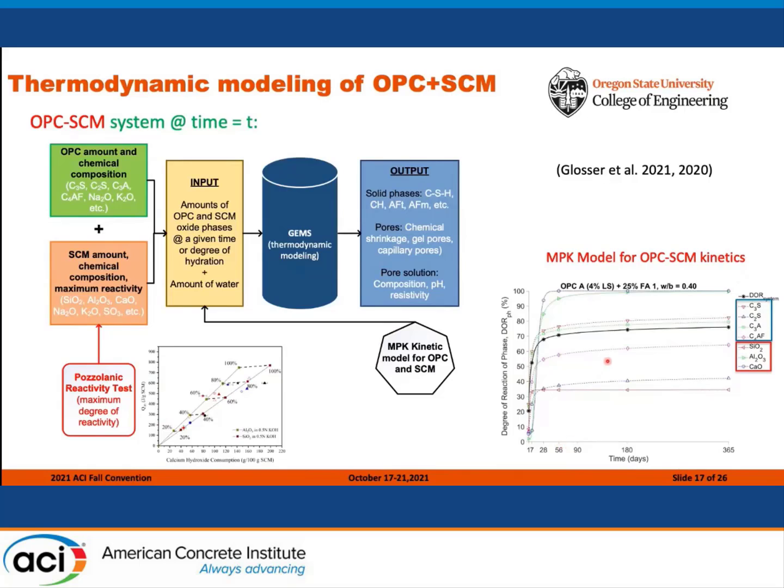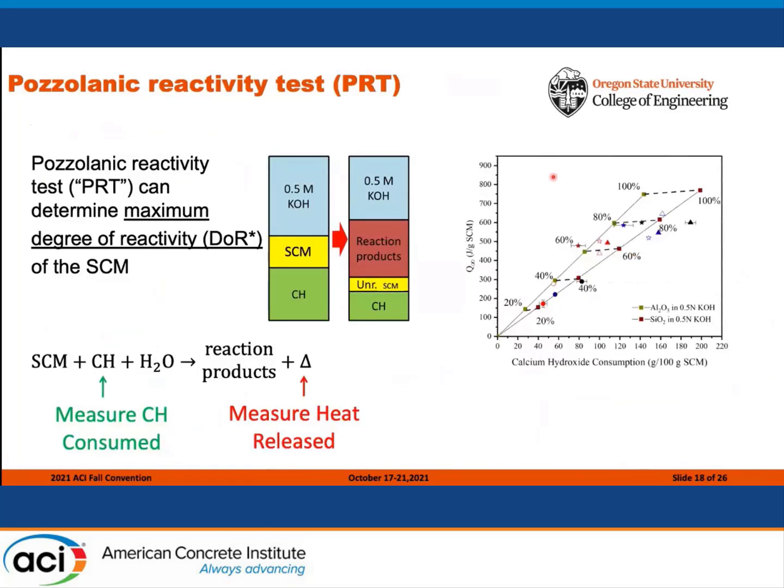We will not go into details of the MPK model as it is highly mathematical, but more information can be found in our papers. However, I would like to talk briefly about the Pozzolanic reactivity test. This test is intended to simulate the Pozzolanic reactions of an SCM with calcium hydroxide in the presence of a simulated pore solution. We allow these reactions to take place and we measure two properties, the calcium hydroxide consumed and the amount of released heat.